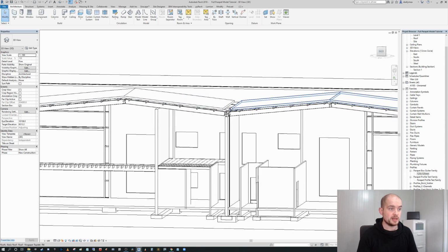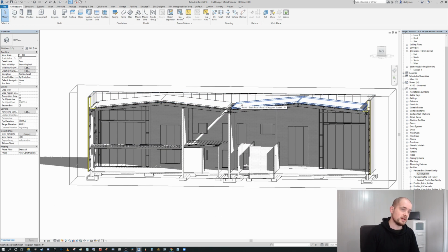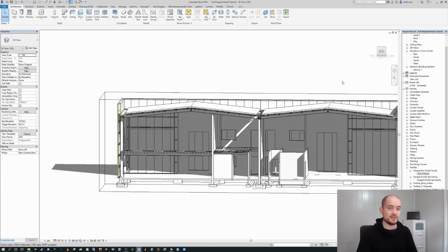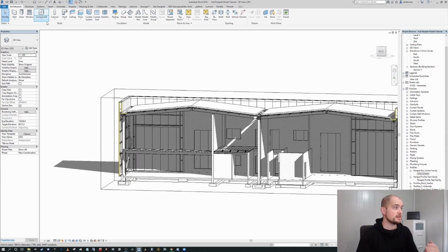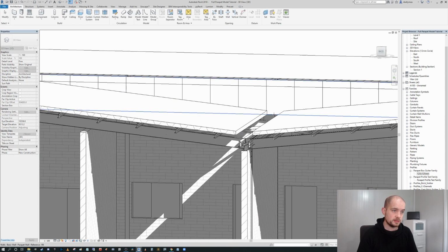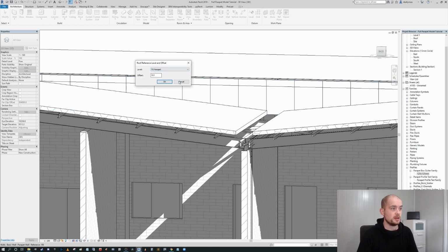Finally, we have the mid gutter here, and I don't have a family for the mid gutter because the hosting for the mid gutter is a little bit difficult, because which roof do you pick? So you could maybe create a gutter profile and create a model line for the mid run of it if you'd like, but I find that a little bit tricky. So in that instance, what I tend to do is on the roof here, I'm going to say roof by extrusion. I'm going to pick a plane and pick the parapet wall, okay? On the level here, I'm just going to set this to eaves level roughly, and I'm going to press OK.